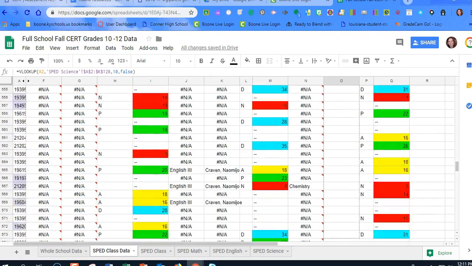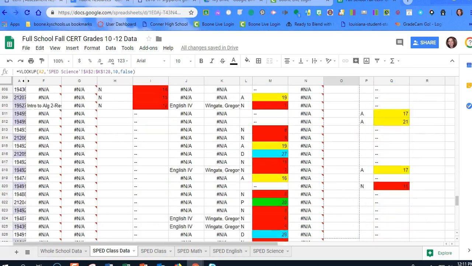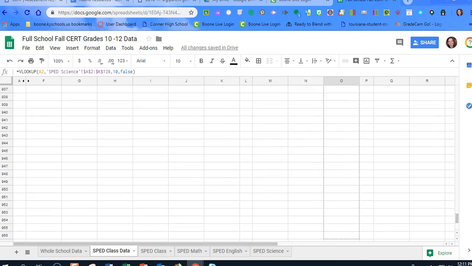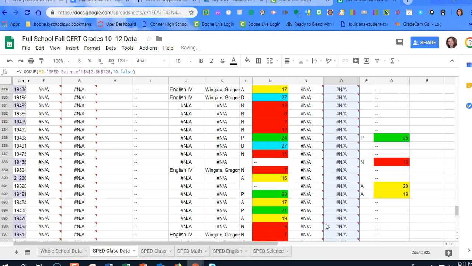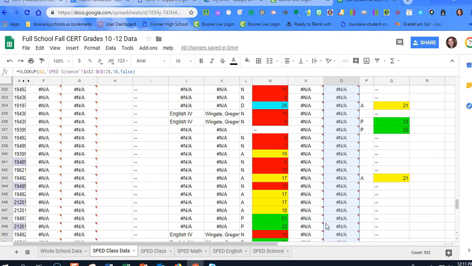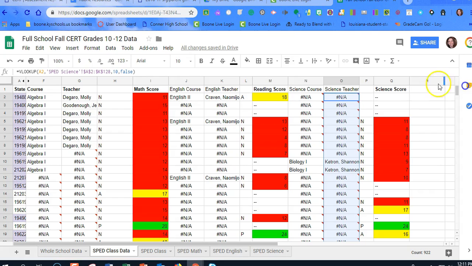Now, the only other thing after you do that, and VLOOKUP basically is just combining sheets, but it is always going to look at just one cell. It can't look for two cells to match. So you may have to use concatenate to combine the cells if all you have is a first and last name and you don't have a student ID number, because it will only look at one cell.